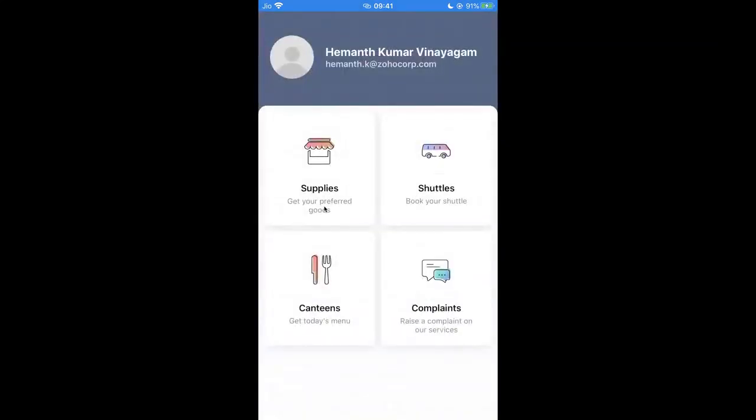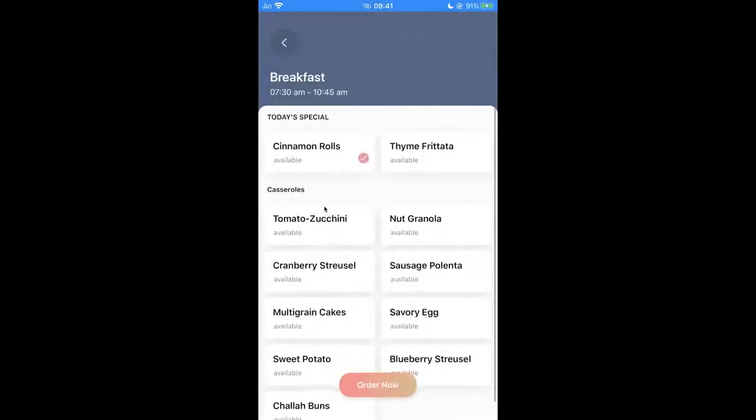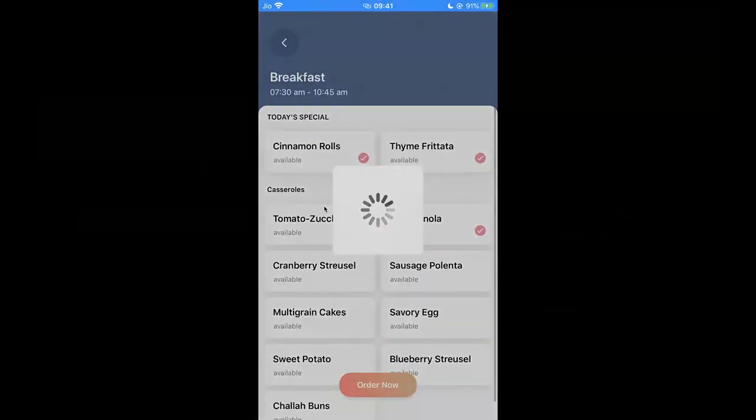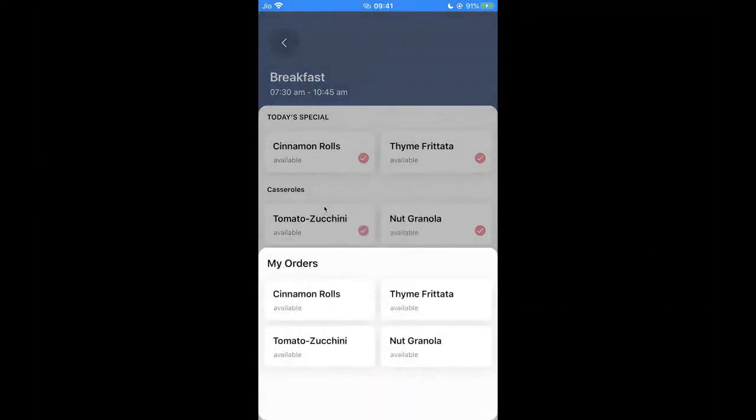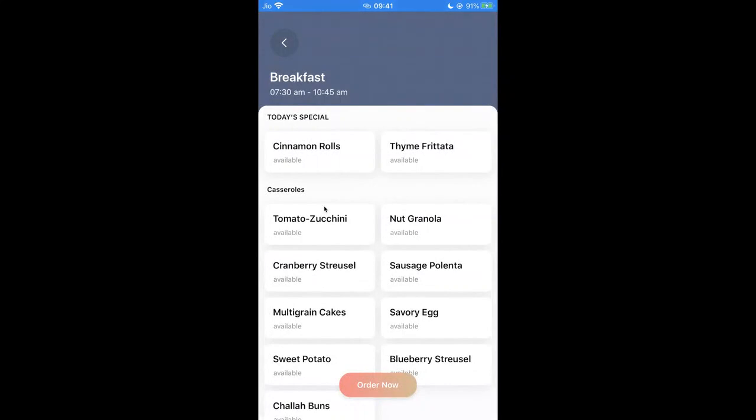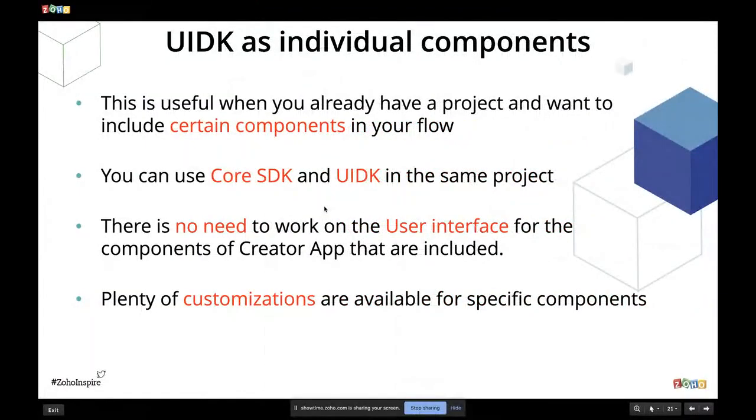Going into canteens, a completely revamped UI and UX. The interaction, the form submission, everything is different, right? So this is how you can make the most out of the options that are provided using mobile SDK.